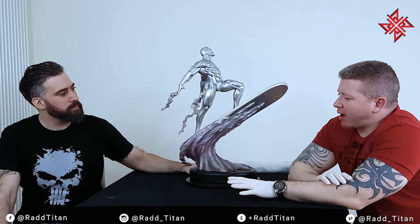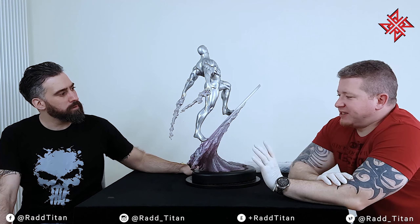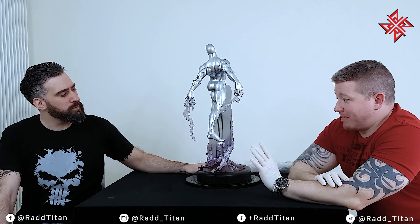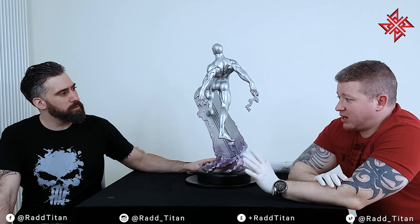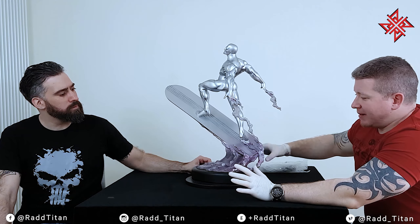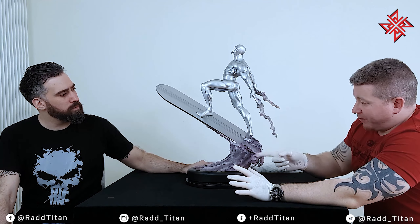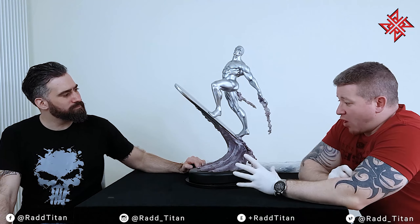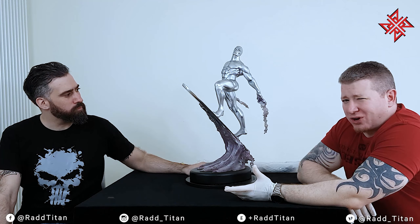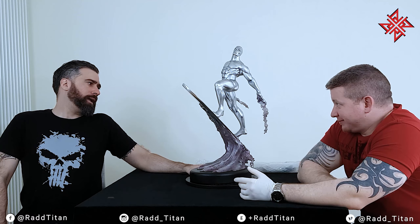I was surprised mostly by the colours and the paint. I've seen this chromed and I don't know why people chrome this thing, because for me it's one of the best painted pieces Sideshow have done. It's absolutely stunning. You can already see the transparent clear element on the base — under the lights it looks amazing, same with the cosmic energy off his hands. Alex even said he didn't remember it being as clear as that. You can actually see through them and there's a purple-mauve hue running through.